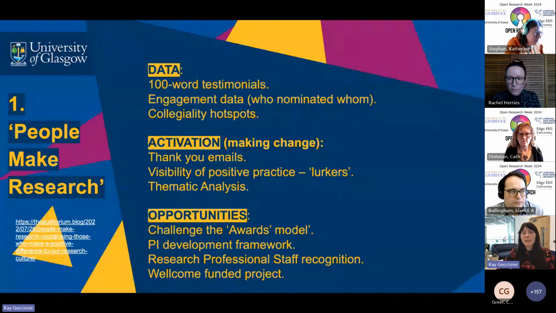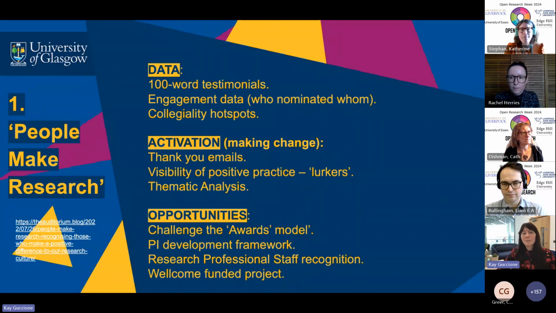So we wrote thank you emails to everyone who was nominated. Now, this is a non-competitive process. There were no winners. We just said thank you to every single person who wrote the email and to every single person who took the time to thank somebody else. And we had our VP Research and Knowledge Exchange, Chris Pierce, write those emails and just note how important that work was. We took all those testimonials and we made them publicly available.